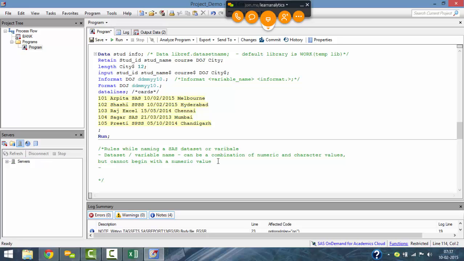I can have a dataset name which looks like student info 1, correct? But I cannot have it as 1 student info. I can have it as S12 also, but I cannot begin a dataset name or a variable name with a numeric value.